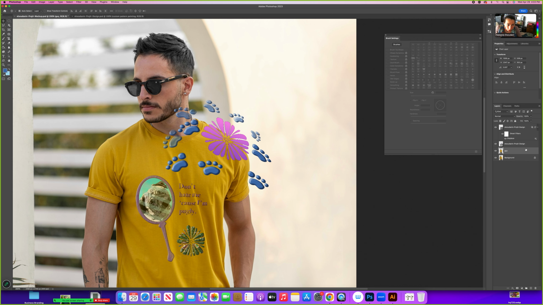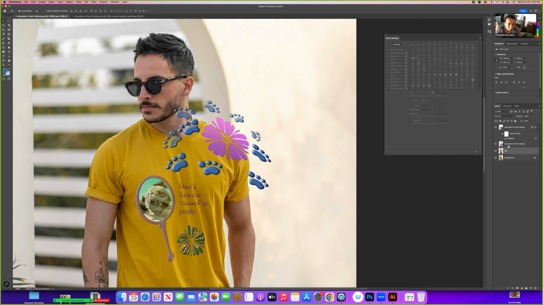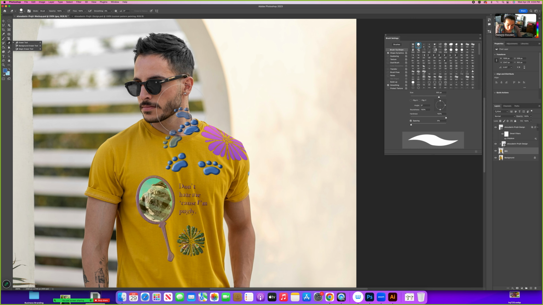So I'm going to do that by option clicking between the two layers to make a clipping mask. So that works kind of on the edges. Doesn't quite work on the neck here, so I could either erase the design, or I could have erased the guy or selected it better so that I wasn't selecting his neck too. Let's see if I erase some of the guy here. What happens? Yeah, that's what happens. It's hiding it into the shirt there.